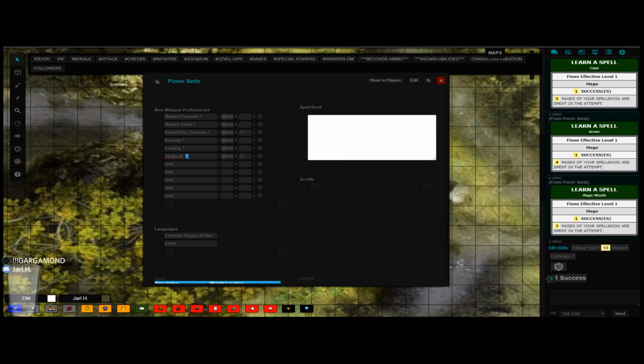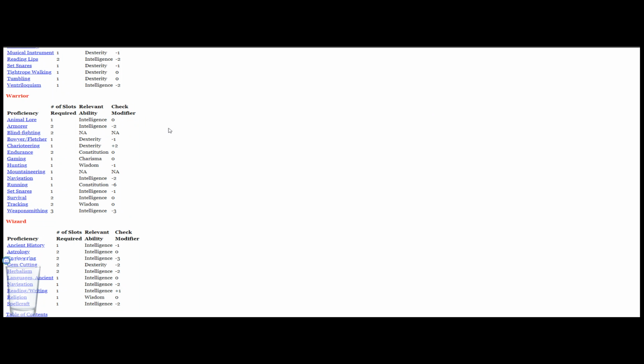So what this means is that when I have 2 spellcraft and there's a check modifier, what does that mean actually in effect? Check modifier -2. What does that mean? Okay, so see where it says spellcraft intelligence -2? Yeah. So the check is rolling a 20-sided die less than a certain number. Your intelligence is 16, and 16 -2 would be 14, so you have to roll 14 or lower on a d20 in order for your spellcraft check to work.